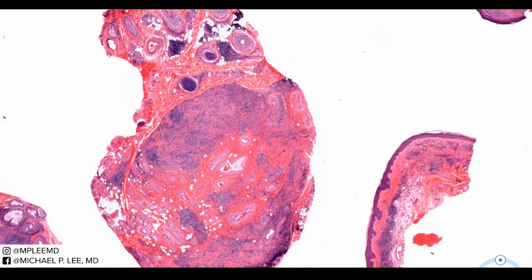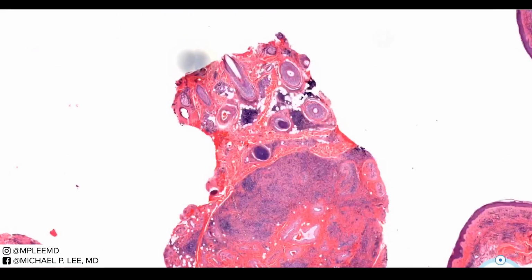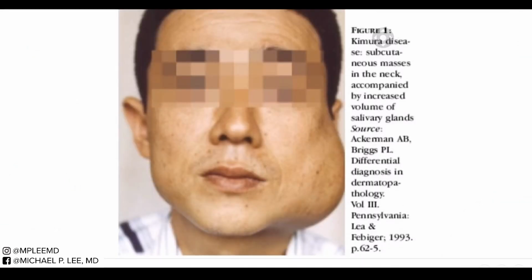So that's three cases that appear very, very similar to each other. Now, the one lesion that people occasionally confuse with this, look, here you can also see that this is in the head and neck again because we have numerous small diameter villous hair follicles. Okay, that was a sidetrack, but going back, the one lesion that people most commonly confuse with this is Kimura's disease, and for good reason. Here's a clinical picture of Kimura, and you can see that these lesions are usually much deeper than angiolymphoid, although angiolymphoid can be deep, and they're massive. You can see there's this massive swelling, commonly in a distribution almost like a lymph node, here probably the cervical lymph node distribution.